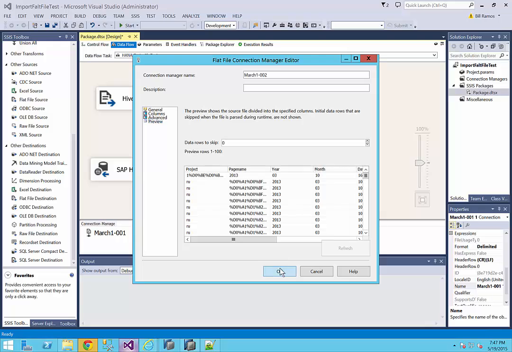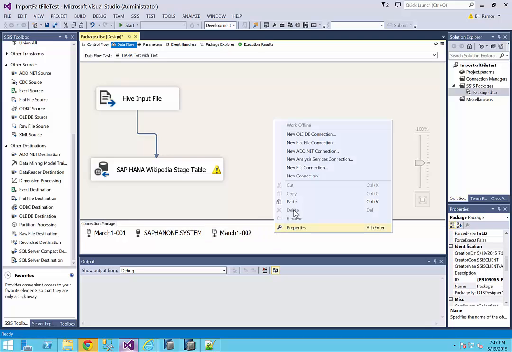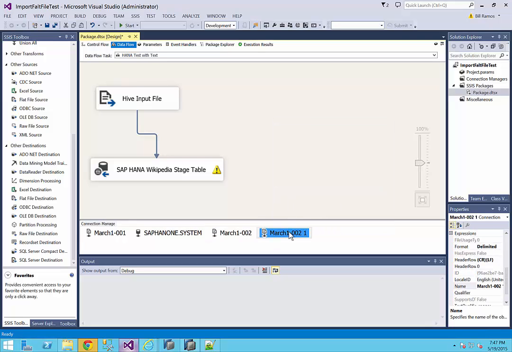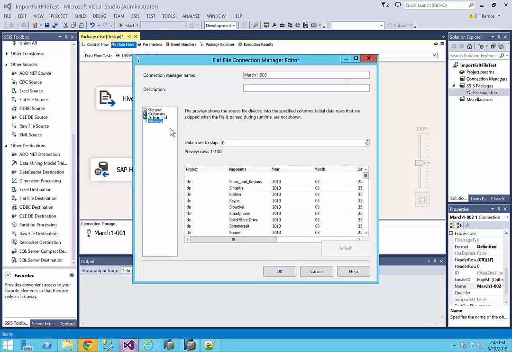We're all good, and click OK. Then we'll copy this and paste, select edit, and call this 3. Change the 2 to a 3, and again validate with the preview. So everything's looking good there.